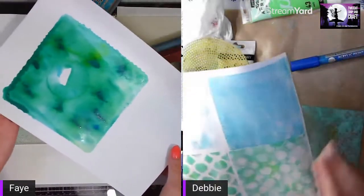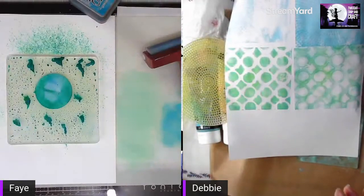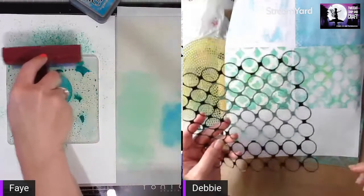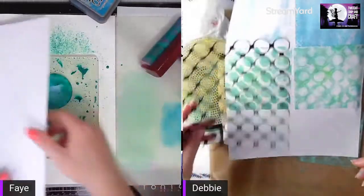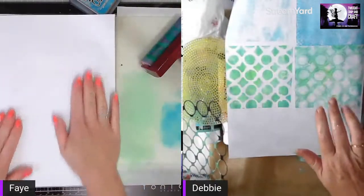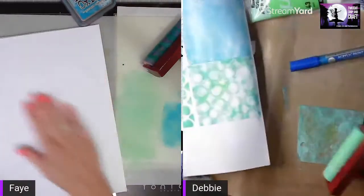Okay, so I'm going to leave that one to dry. Now we're going to come back and add to the moon. Let's go for a second lift. So what you can do, this stencil was with food packaging, I think. So if you put it over the jelly plate and do a print, then when you take it off, you get the reverse. So always try a second print when you've tried something, because you'll get new stuff.